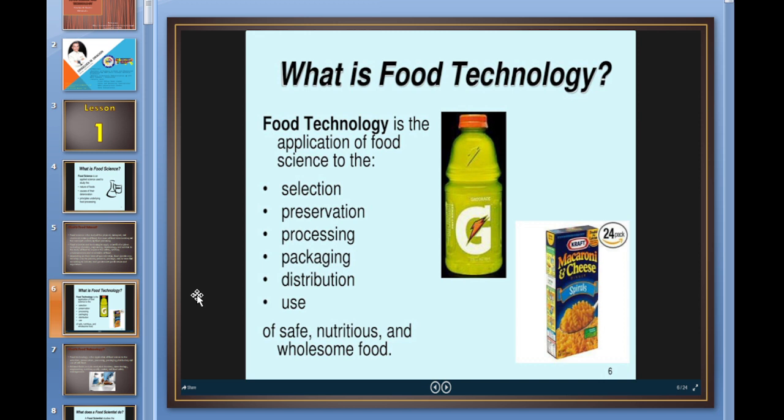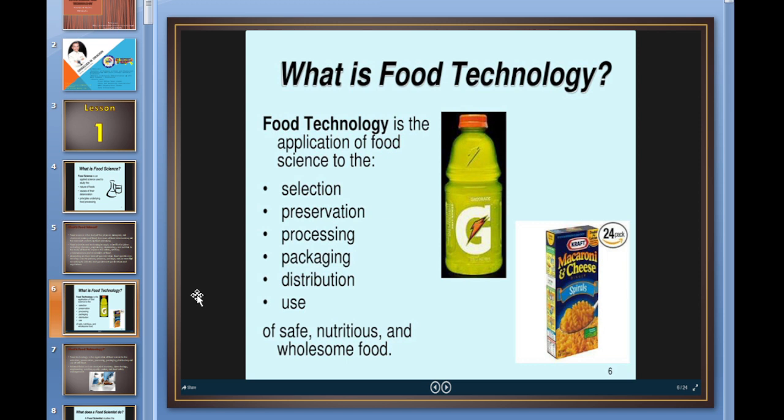Next is use of safe, nutritious, and wholesome food. Okay. When we are preserving, class, our food should not already be deteriorated when we preserve it, and it should not be unfit either, but that is one common thing in preserving food. But when it is for the consumption of our consumers, of course the food or product we give should also meet standards. Of course, when we are preserving food, our target is just to prolong the lifespan of our food.